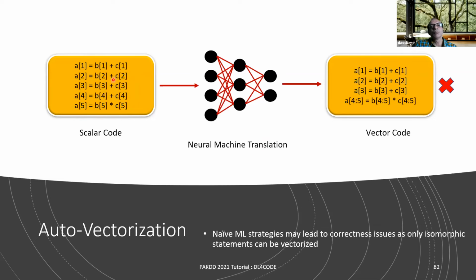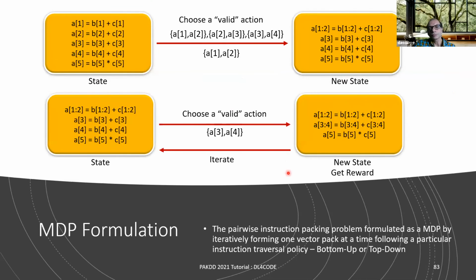You should have the same operator working on it. Because once I give a vector register, I cannot do partially vector registered using add and multiply and things like that. There are some special instructions that will allow you, but in general, hardware will not allow that. So this will not be allowed, in which case your neural machine translation should stop this kind of naive, incorrect strategies.